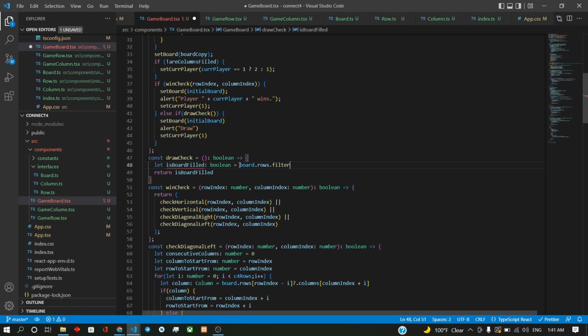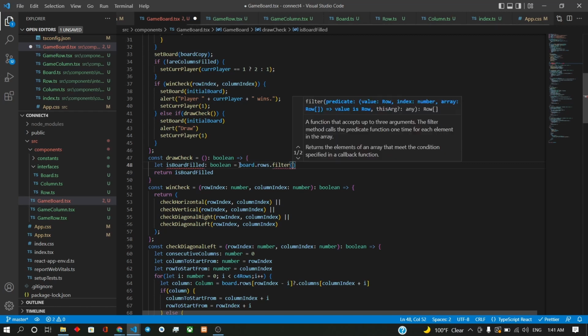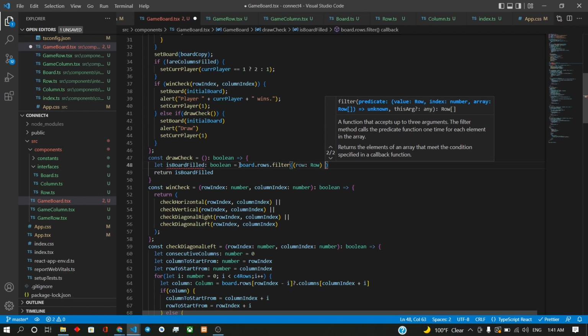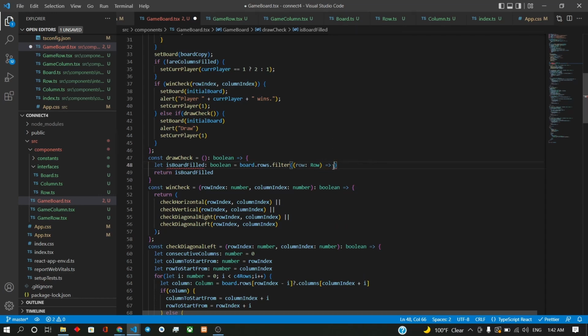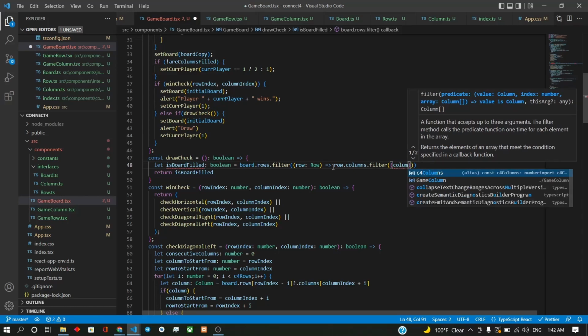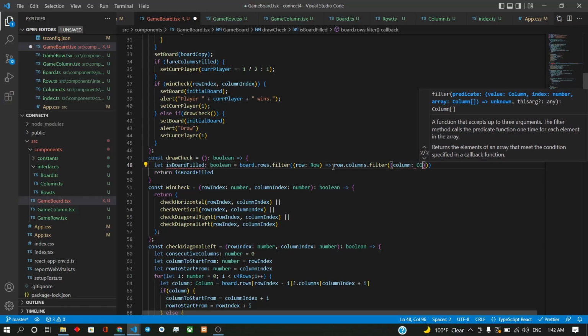So board.rows.filter, and this will give us a row, then we will filter the columns of this row, so row.columns.filter, and we will receive a column which is type Column, obviously.